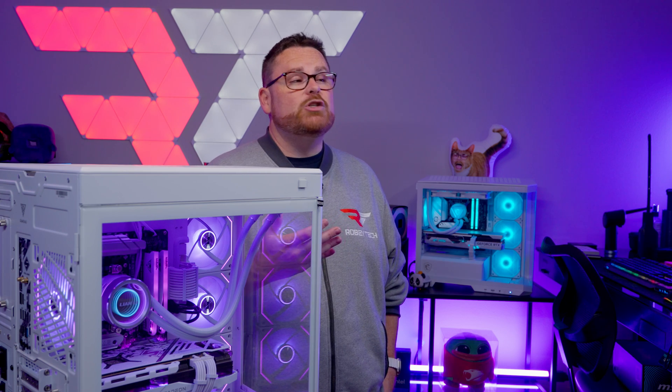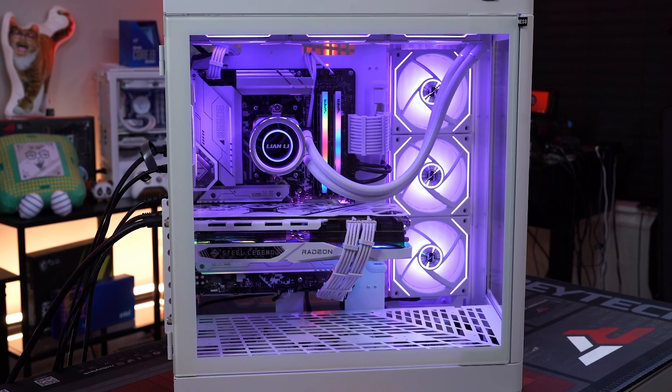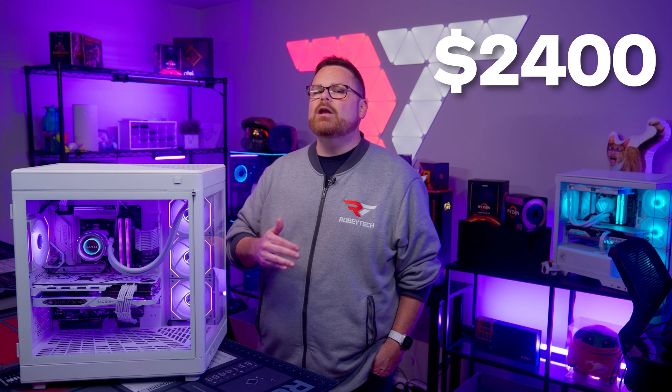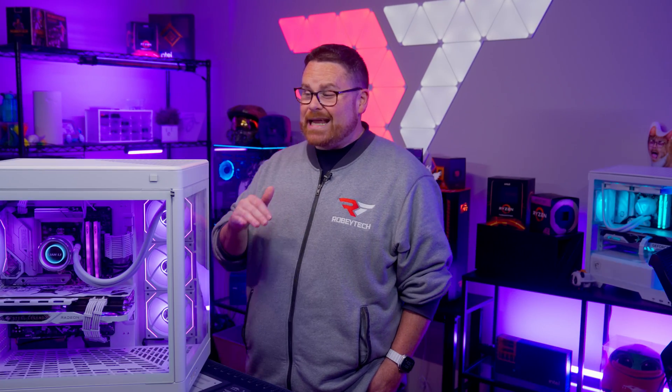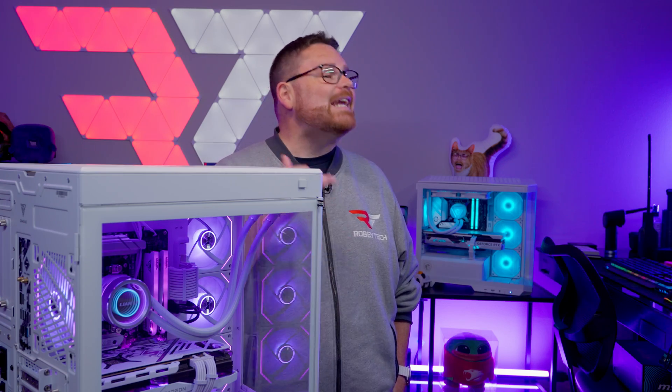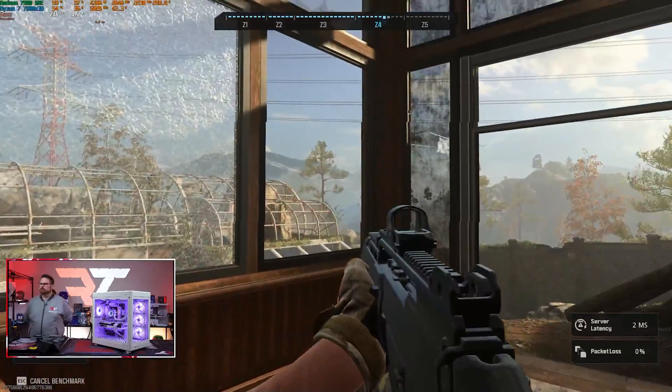Do you need to spend a buttload of money to get a showcase PC? No. And does that mean the PC you'd build is all show and no go? Also no. Right here is the proof. This is the all-AMD powered Gambius Neso P1. Not only does it look stunning, but at only $2,400, it is crammed with absolutely epic parts that even PCMR Reddit users would get jealous of. And it not only looks good — later in this video, we're going to show you that it absolutely crushes it in gaming, while being somewhat easier on the wallet.